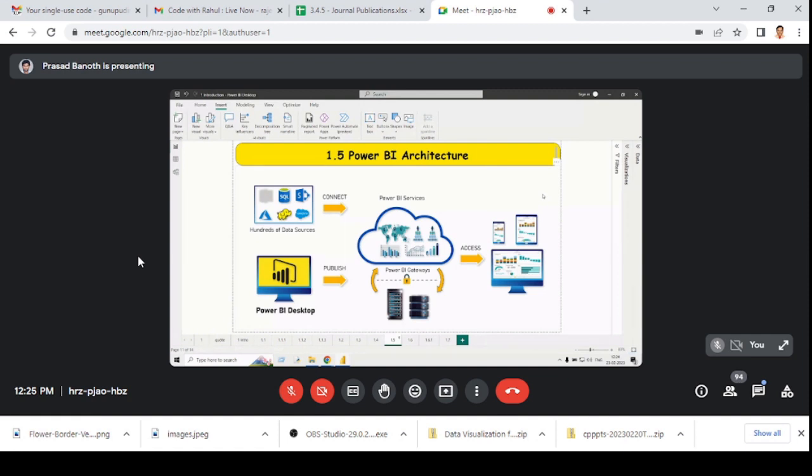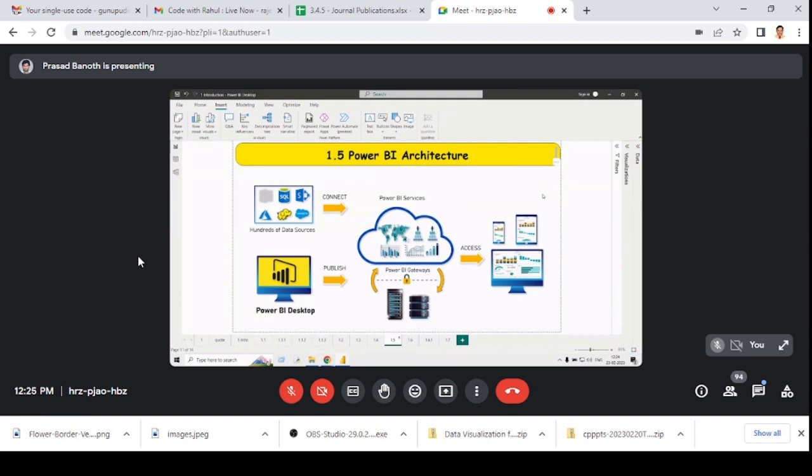I just want to publish this to the service so that it can reach those people. Once I publish the reports, they can view or access them using different mechanisms, like the very important component, the mobile phone Power BI access service.